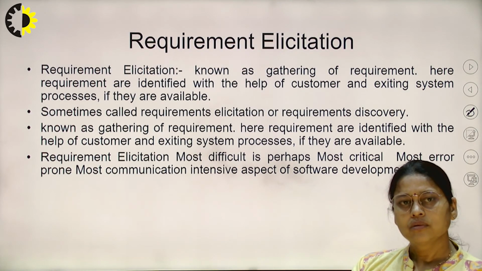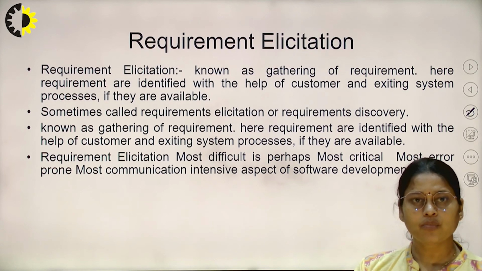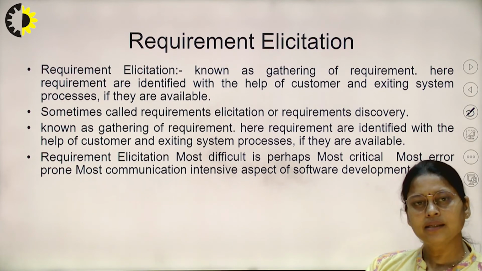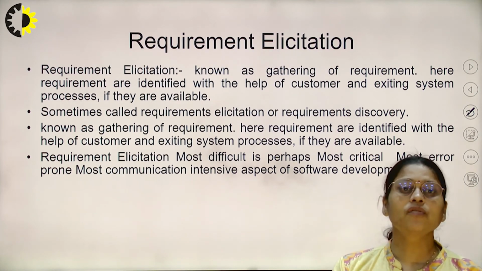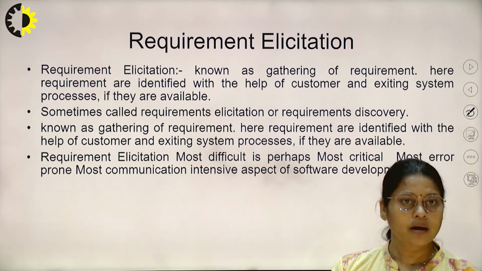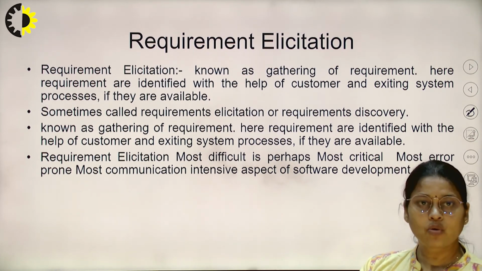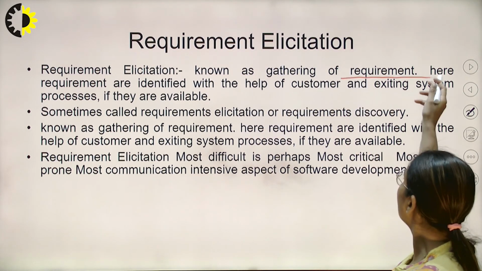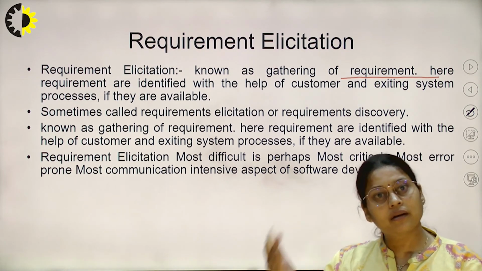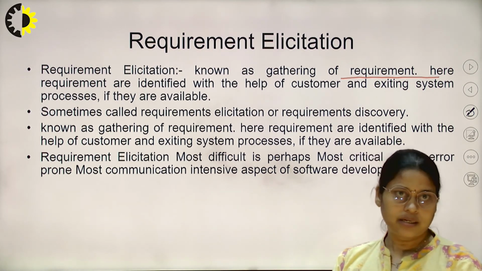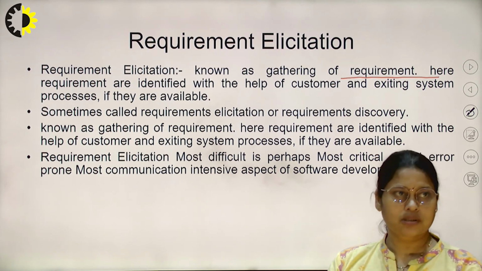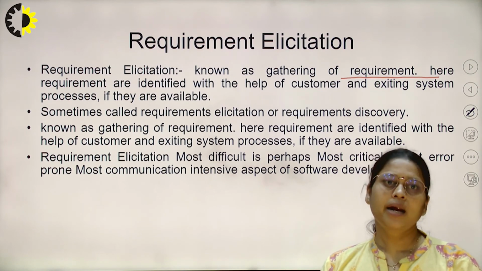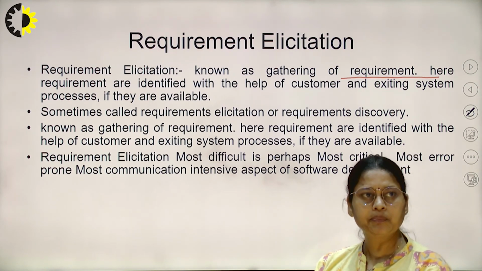Now, what is the requirement elicitation process? This is the first step of your requirement engineering. So, requirement elicitation is basically a process of gathering the information from the customer as well as from the various stakeholders of the company. So, it is known as requirement gathering, or we can say it is a requirement recovery process. It is a requirement discovery process. So, here requirements are identified with the help of customer and existing system process if they are available.